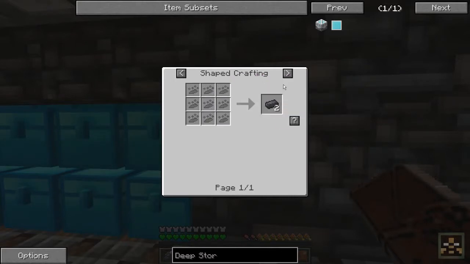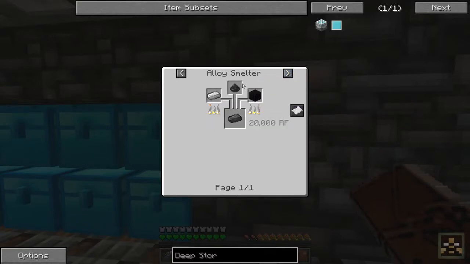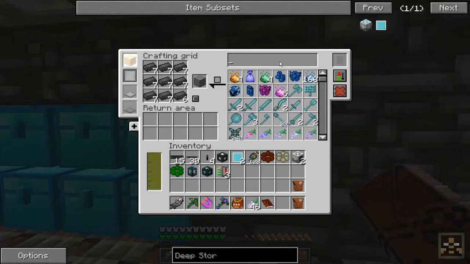Alright, well, can we go smelt some? Is that a thing that we can do? That is a thing we can do, right? Obsidian and steel. There we go, that's the one. Iron, pulverized coal, and obsidian. Iron.